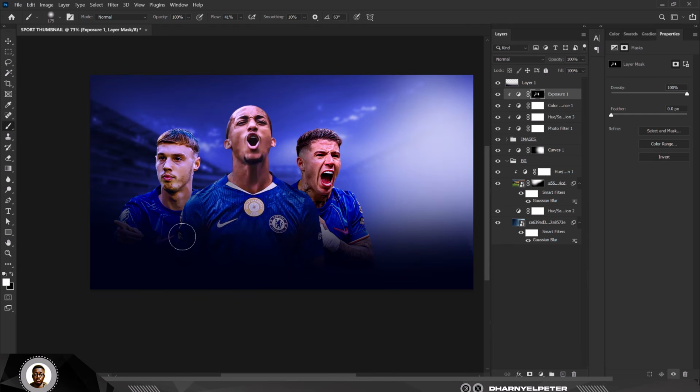And gradually I'm going to apply shadows, especially on the areas that need shadows. Don't just go randomly applying shadows on your images. It's wrong. So somewhere around here, this is not facing the lights, so shadows here.